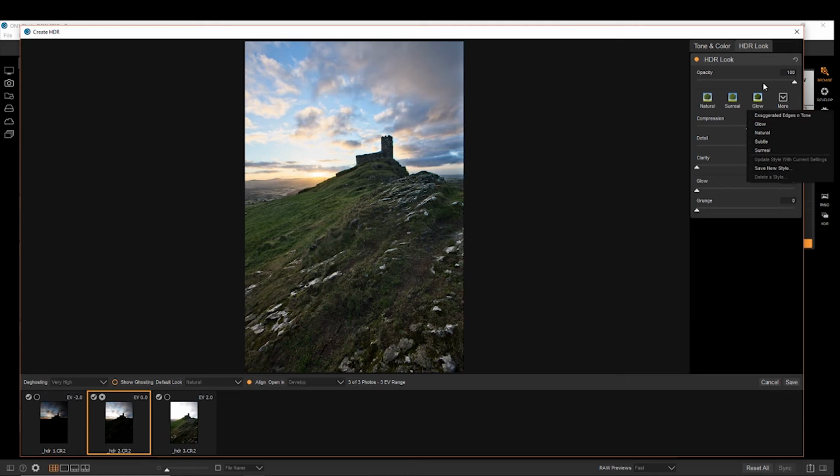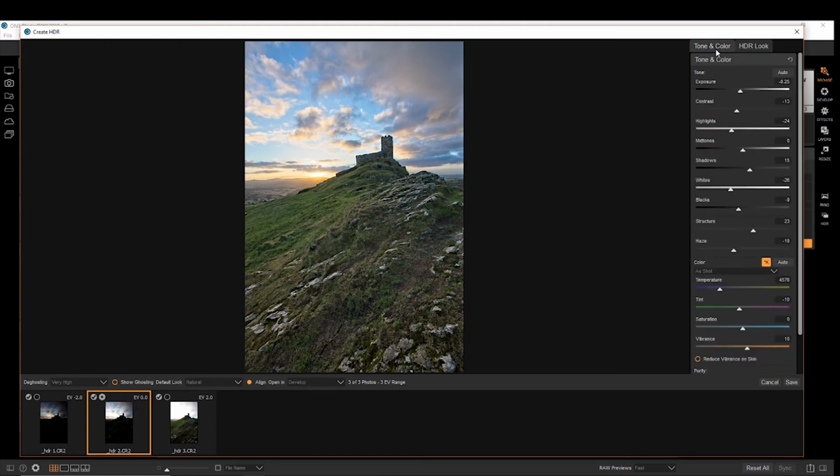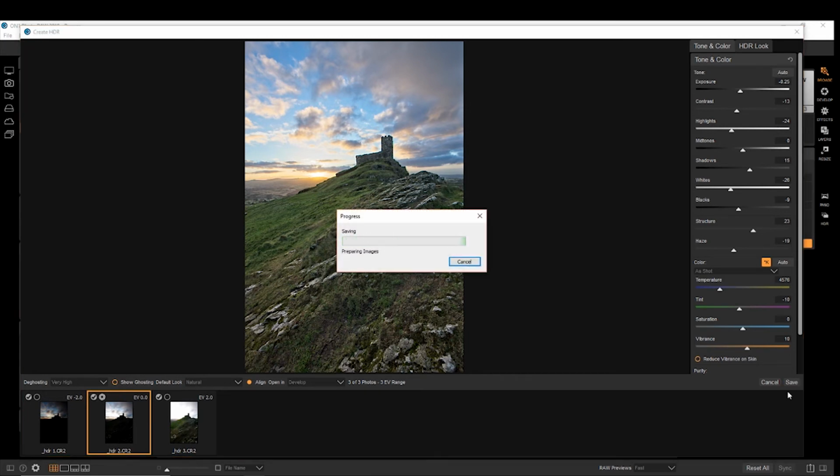Exaggerated edge tones, which is the different HDR looks that we can play around with. But it's good just to have a bit of play, just to see what the program offers. So when we're happy with our basic adjustments, we can click on Save, and in a little while the program will create the HDR image for you.